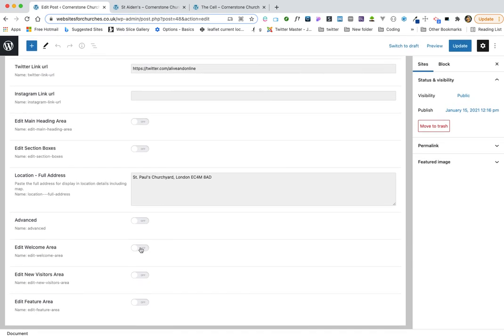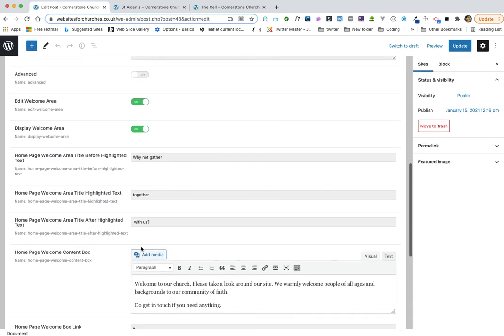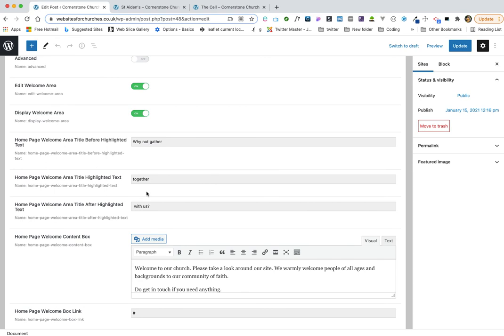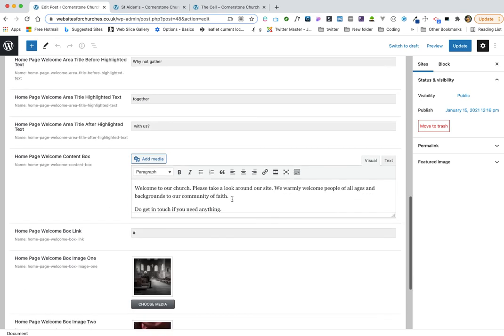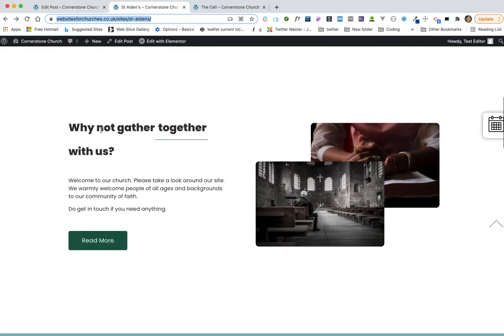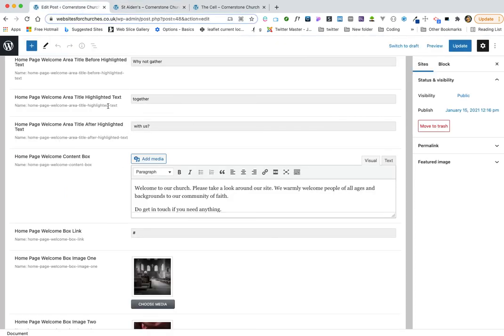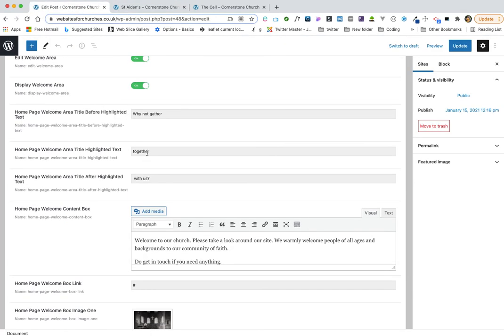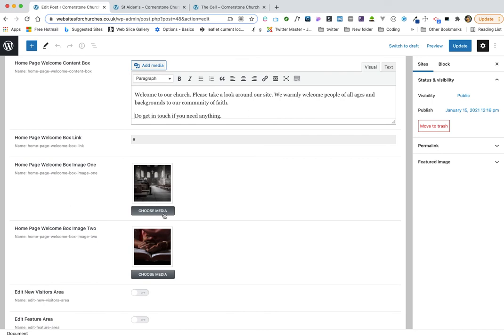So if I go to welcome area, edit welcome area, why not gather together with us, and then we have a block of text here and a button. So on the back, why not gather together with us, this is where you change the text. This is your block of text which appears on the left, and then we have image 1 and image 2, and then the button link.